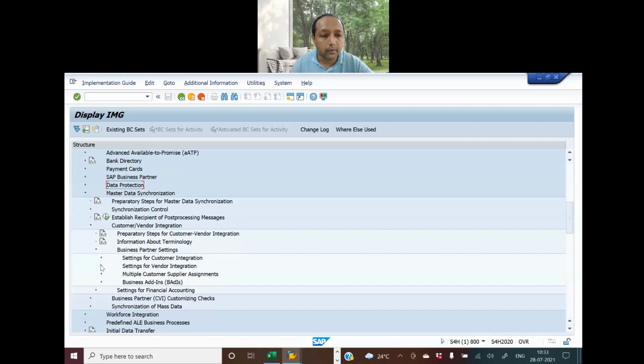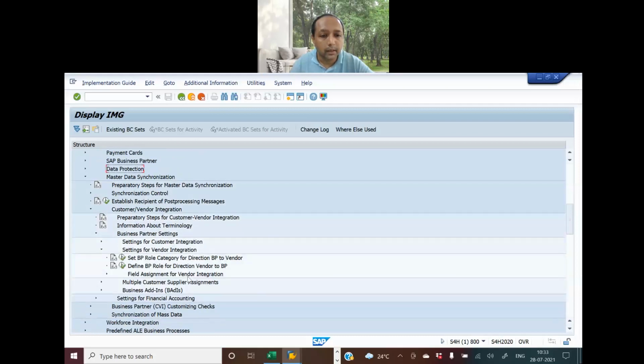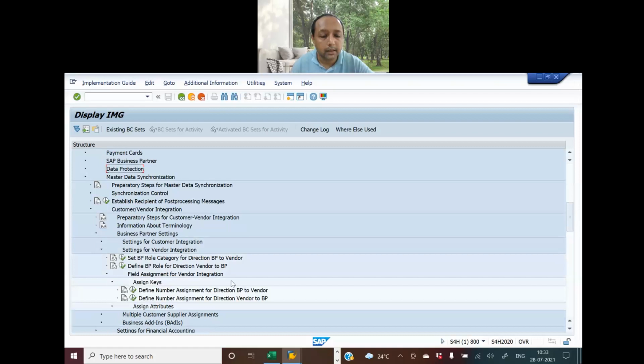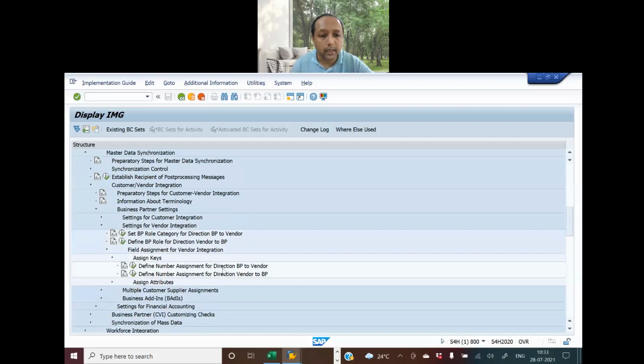Settings for vendor integration, and then set field assignment for direction, assign keys, and here we are: define number assignment for direction BP to vendor, which is nothing but we have to just assign the business partner group with the vendor account group.